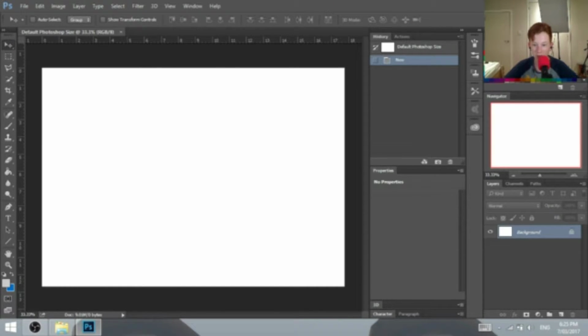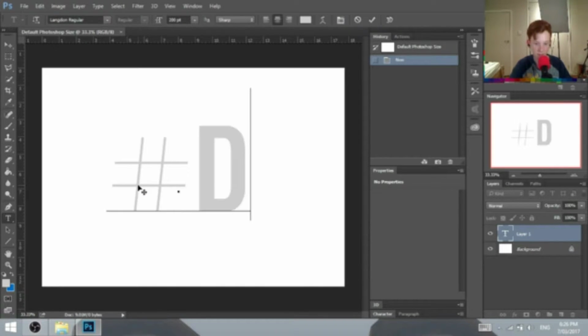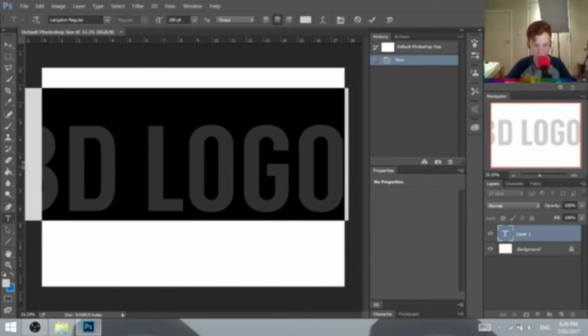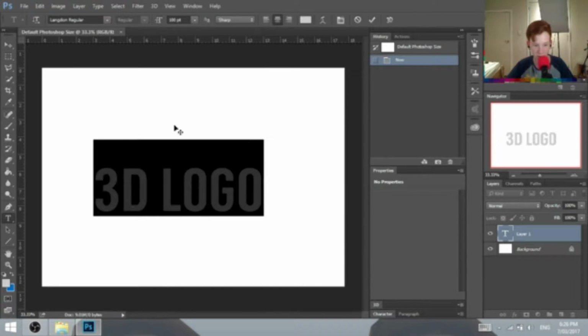And now, when you're in 3D, you're going to see the properties panel pop up, as well as the 3D panel. Now, the 3D and the properties panel work with each other. Once you select a 3D layer or a 3D object in the 3D tab, the properties for that object will appear in the properties panel. So if you want to do 3D text, just simply write what you want. Make it the right size. And the right color.